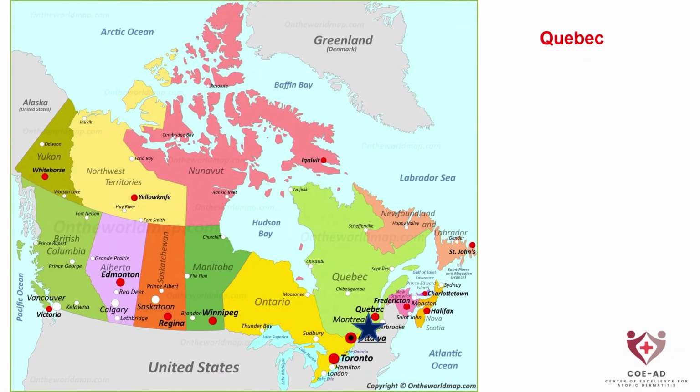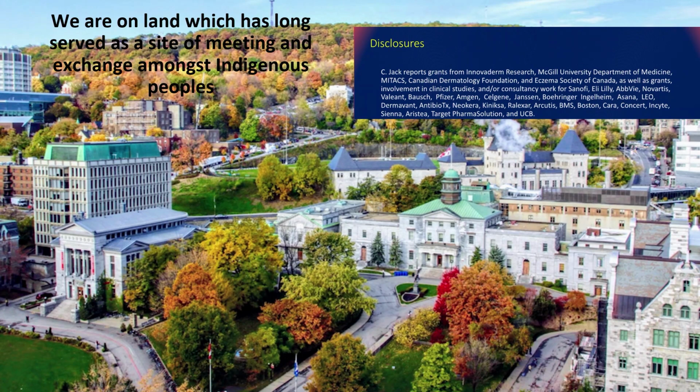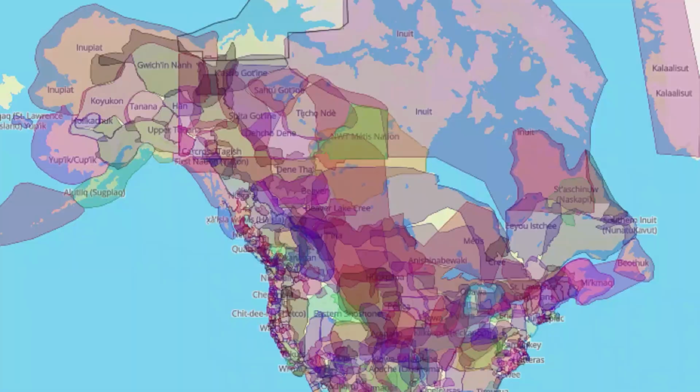This is me and where I come from in Montreal, Quebec. I work in an environment where we service a very large territory. In Quebec, our university center is responsible for caring for a large population of Anglophone, Indigenous-speaking populations in our territory. We are situated in Montreal, on lands that once belonged to our Indigenous peoples as well. We have a lot of considerations with these patients in the therapeutic education that we need to give them, given the range of dialects and languages that are spoken.